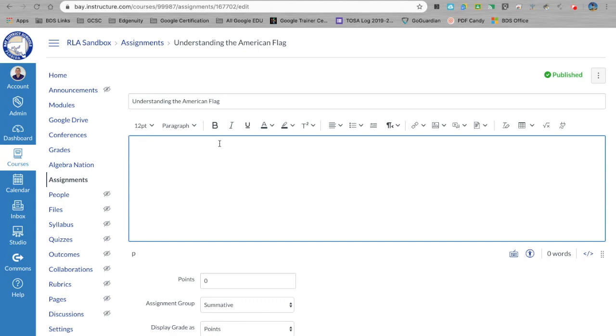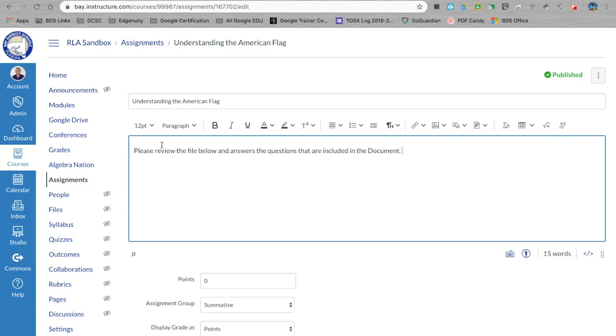Earlier in the course, you got a good training and good amount of information on utilizing the tools within the rich content editor. So we're going to use some of these tools to provide our instructions and to provide the file that we want students to view so that they can submit their assignment. So the first thing I'm going to do is type in the assignment instructions and details here in the rich content editor. So for this assignment, we're going to have students please review the file below and answer the questions that are included in the document.